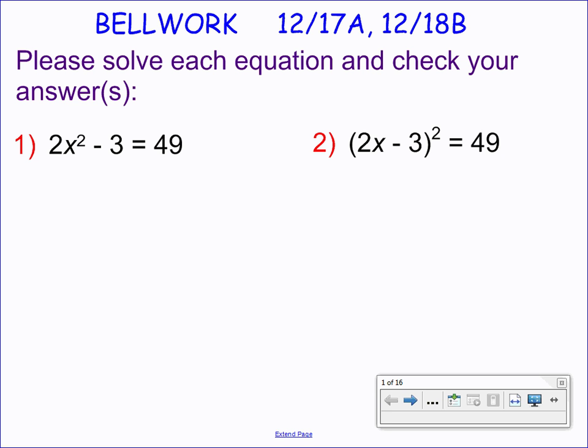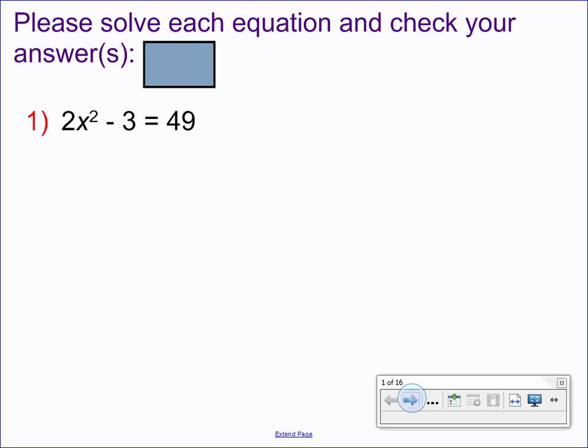Thank you. Let's go ahead and take a look at our Bellwork responses today. These equations look similar, and yet you'll be following a distinctly different solving equations recipe as you work to find the value of x. And so let's go ahead and take a look at number one.